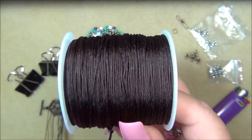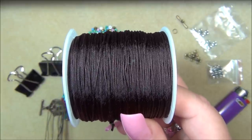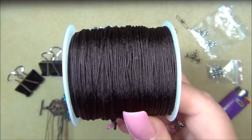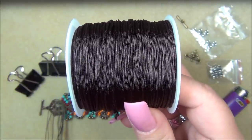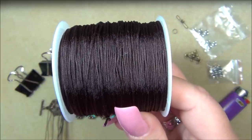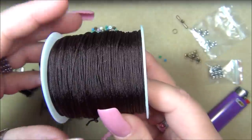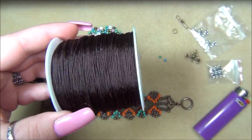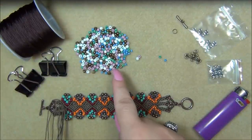Because it's nylon, you can melt it, so you don't have to worry about it coming unraveled. You don't have to use glue, which is really awesome. But this comes in a bunch of different colors, so you might want to search around on their website at all their cords, because you can do pink, blue, green, yellow, any color you want really. But the most important thing is that you use the 0.8 millimeter size in order to use seed beads.